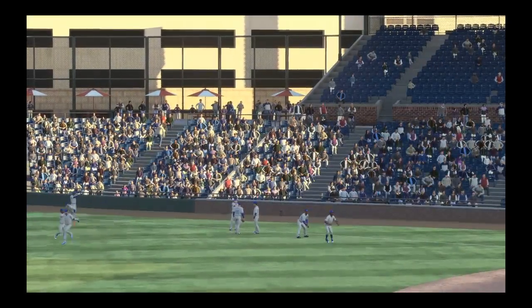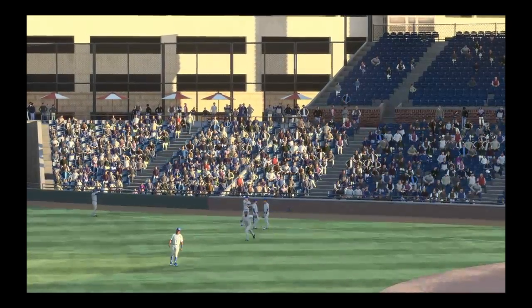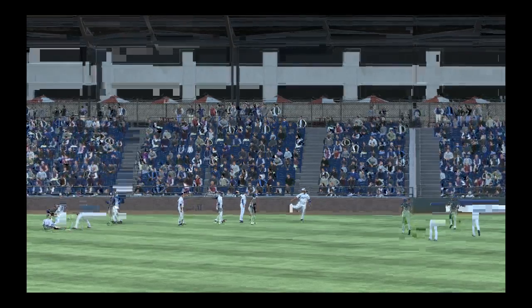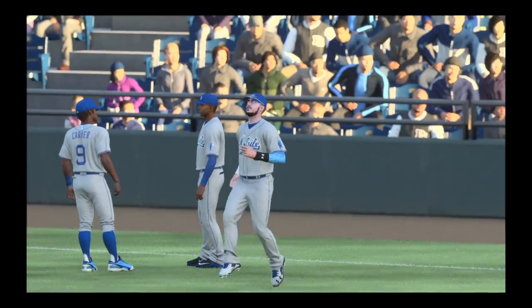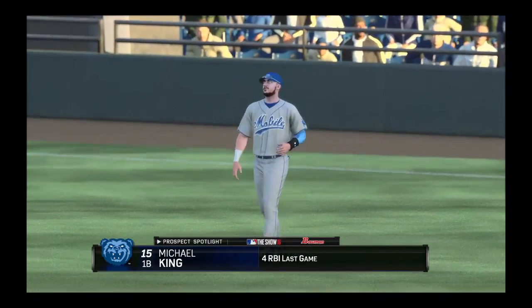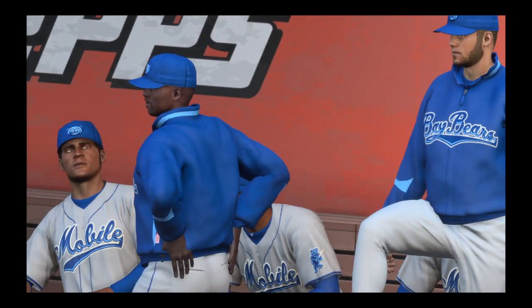Welcome back to the Minor League pregame show. I'm Matt Vasgersian, bringing you closer to Southern League play as we take a look at tonight's Bowman prospects. King will be our man to watch as he enters this one, having carried his team offensively last time out. He drove in a bunch of runs and really looked dialed in with runners in scoring. The show's continuing coverage of minor league baseball is on the air.